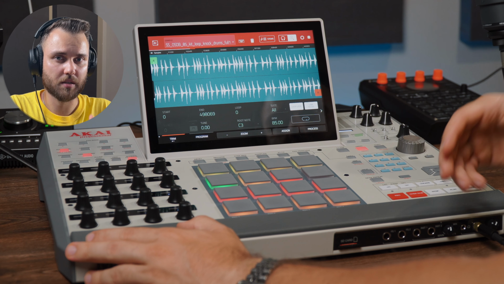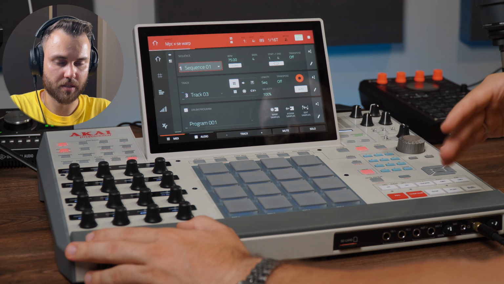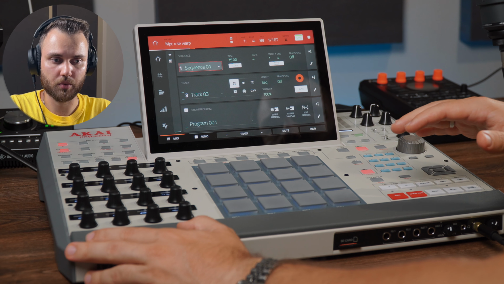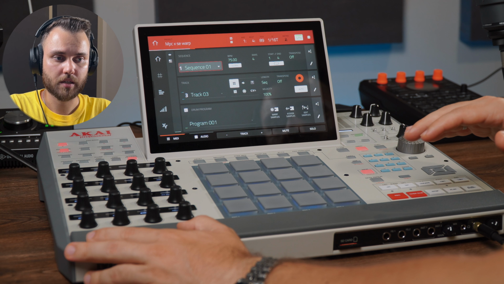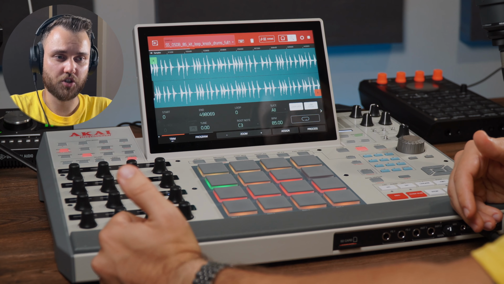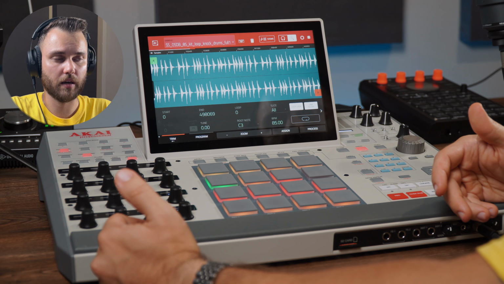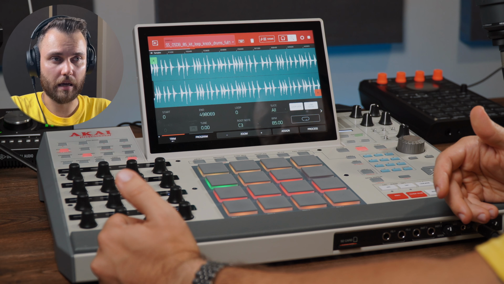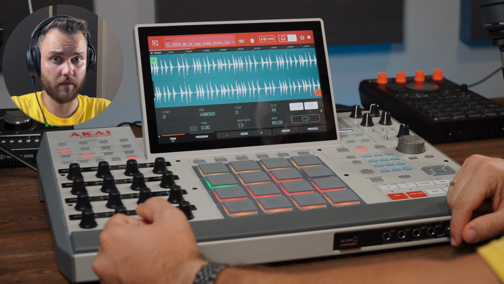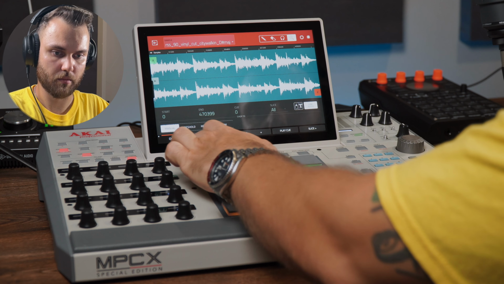And for me, it's a big problem because when I look at the empty screen, when I just loaded up the MPC and the samples, I have no idea what BPM is going to be, what pitch is going to be there. So how can I, from the start, make some adjustments to my drum break? Like I loaded it up in 85 and then I foresee the future and I see myself in the next 3 hours making a beat in 97. Of course not. So what I would do is I would just chop the sample up.